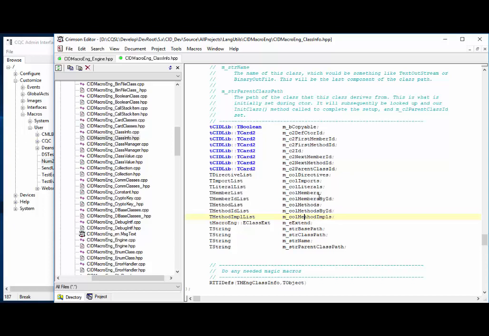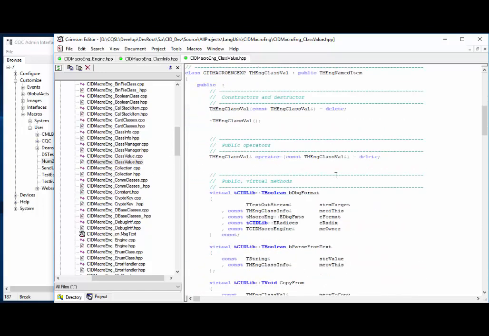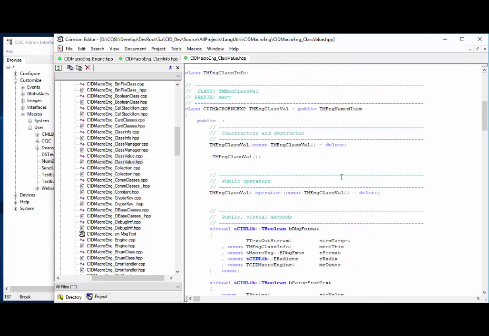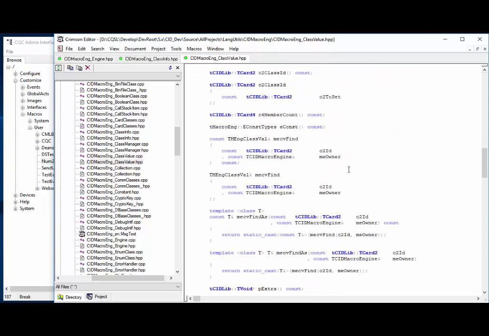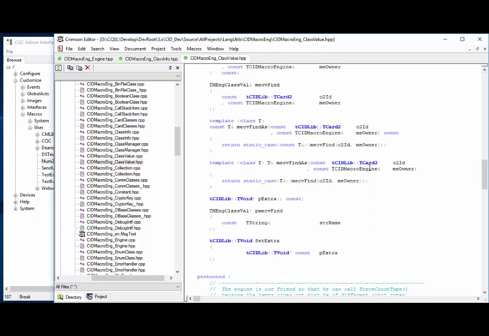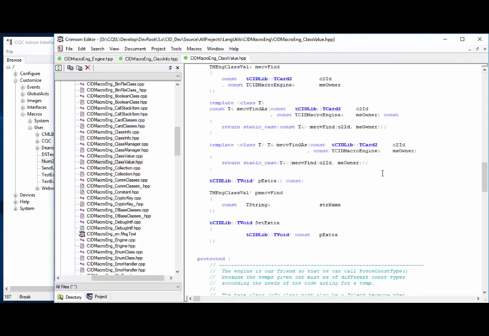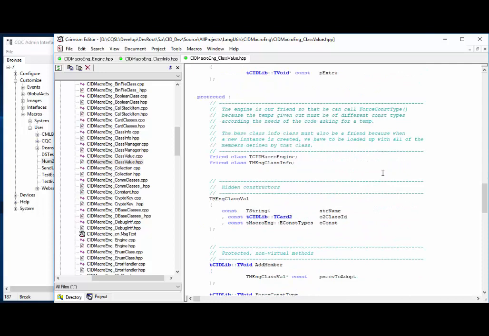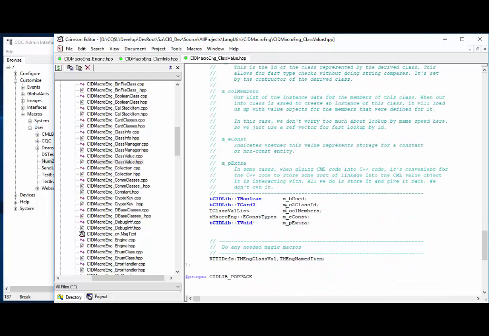That's represented by the value object. So let's look at that. And for a CML class, there's not much here. It basically will just be loaded up with all of the actual members. So a class has members, and those members have values. And so when the parser is creating the class for a CML class, it will just call us and tell us to add all of those members to ourselves. So for a CML class, this is all that's really needed as well. We don't need any derivative of this or anything. We just need the list of all of the members, which is here.